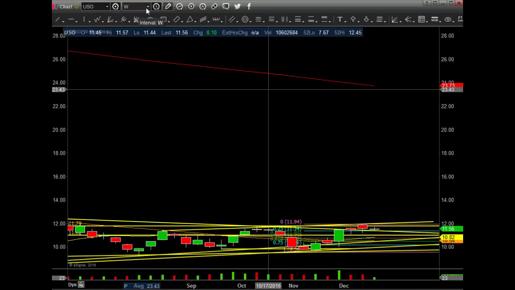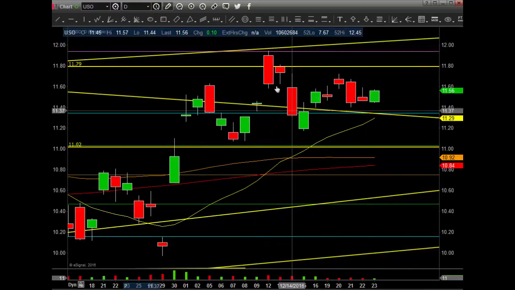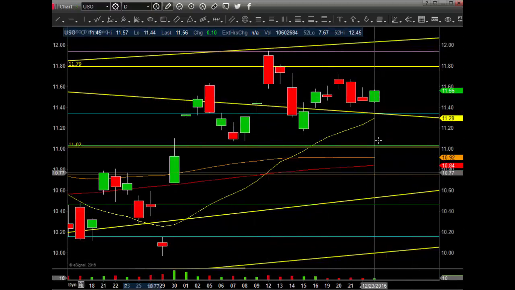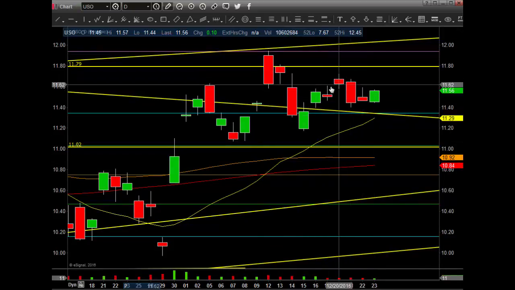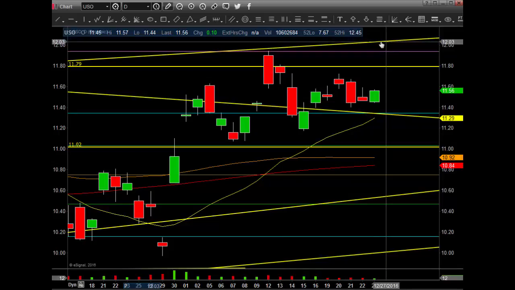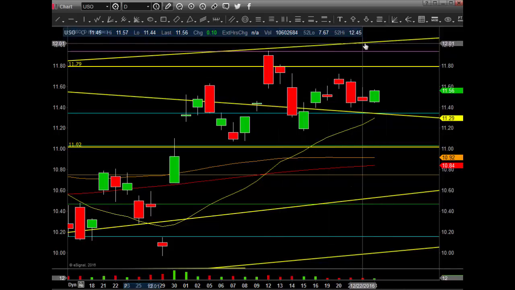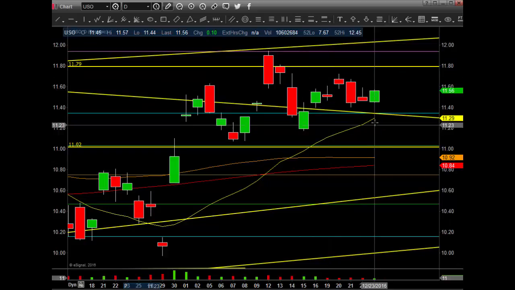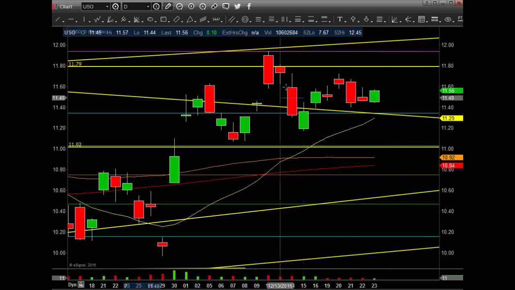USO, nothing's wrong with the USO. We're still above that trend line here on the daily. So just chopping around though, slight inside bar, still above the moving averages. So it's a 50-50 shot, could go either way. If it moves up, it needs to crack the pivot here around 112, needs to get above this trend line here. If you're bearish, you need to get below these moving averages, and it can continue down possibly and start filling gaps. So right now, it's kind of a 50-50, a little bit stronger bullish stance above the MAs, above this trend line, but not much, guys.